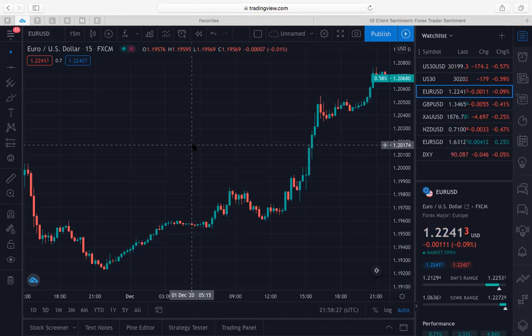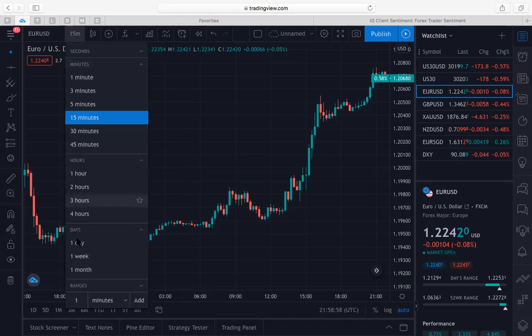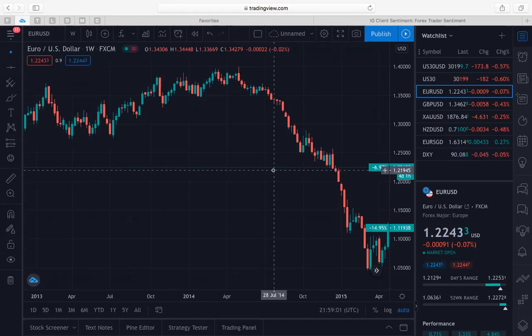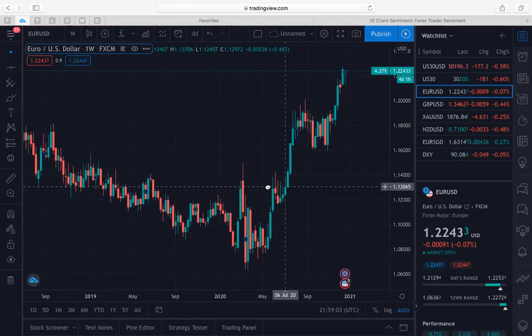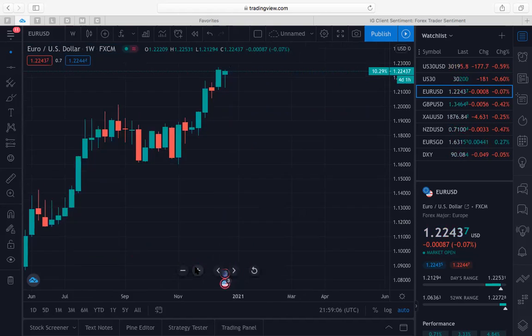Okay, so you need to understand how the market works. Each candle, depending on the time frame you're looking at, must have an open, a close, a high, and a low. Now, since today is Monday, and you said you wanted to trade just Euro USD, the reason why I want you guys to trade other pairs is because some days might not be good to trade Euro USD, but today was. But you need to still get your entry right. So you could say this is a new week, so we could go to the weekly. So this is the weekly time frame. So you can see what happened.